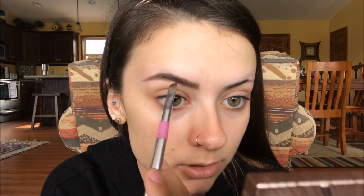I just dip it in, and I fill in the end, and that helps blend it out more because it is a little bit light to the end of my tail, but it's perfect for the front. If I put this color in the front, it looks too dark. So I'm just gonna fill that in right there, and it blends the neutral brown in. It looks more natural this way. I might feather it in a little bit right here.